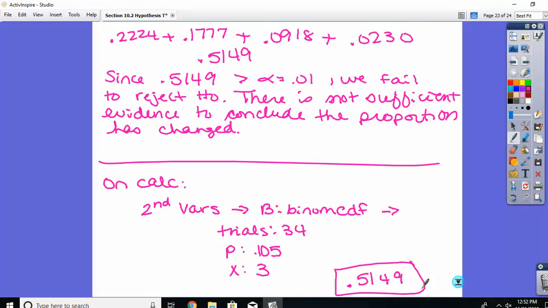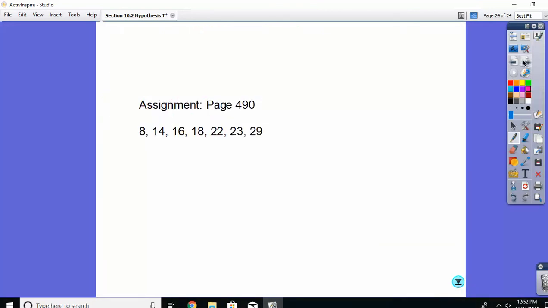Alright, so what we've seen in this section, I've shown you how to do things by hand, but pretty much everything there is a shortcut on the calculator. You should know how to do it by hand, so try a couple of them by hand, and then once you feel confident that you know the procedure, if you want to use your calculator, you may do so. You've got the rest of the hour to work on homework and ask questions.